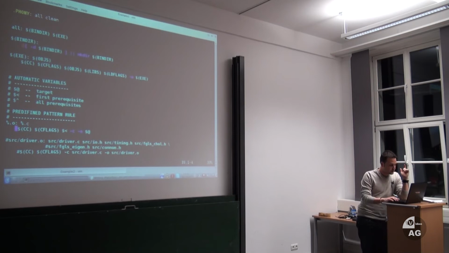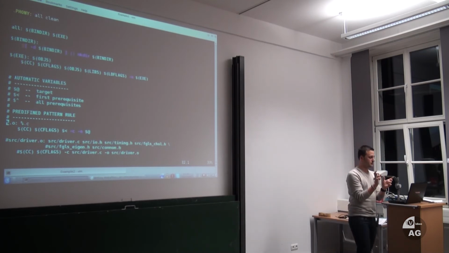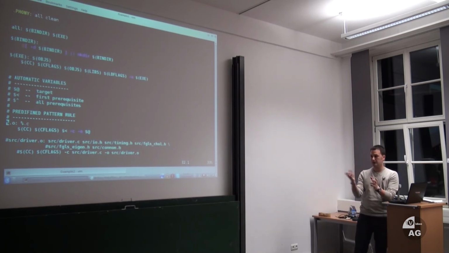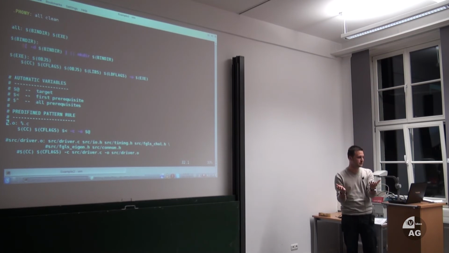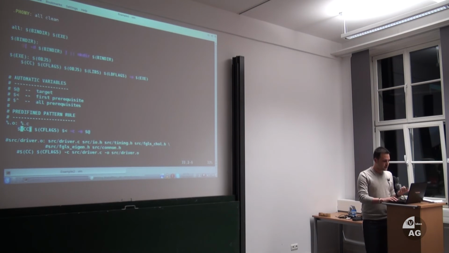So what one can do is to use this pattern rule that says, okay, whenever you need to build .o, if you have a file with the same prefix and ending in .c, which means I have a C file, I want to create the object file, you can execute this rule, which is compiler and flags, then the first, in this case only, prerequisite, which is the source file. You compile it and get this object file, so the output goes to the name of the target.